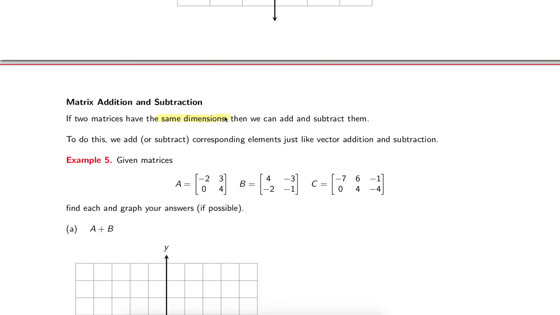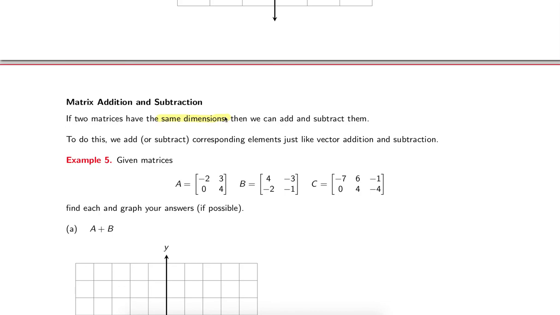But if we have a 2 by 3 matrix and we try to add a 3 by 2 matrix, which has 3 rows and 2 columns, even though they have 6 elements in each, they still are not the same dimensions. The number of rows of the first has to equal the number of rows of the second, and the number of columns in the first has to equal the number of columns in the second. I'm getting ahead of myself with this row column jumping across to the other matrix.